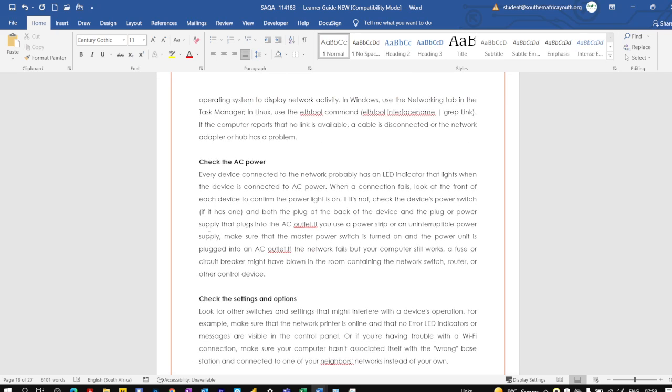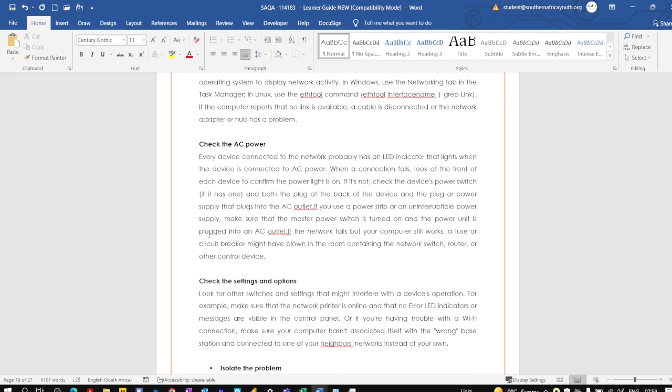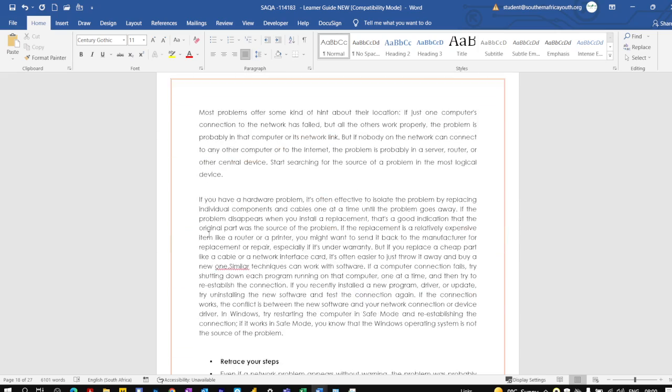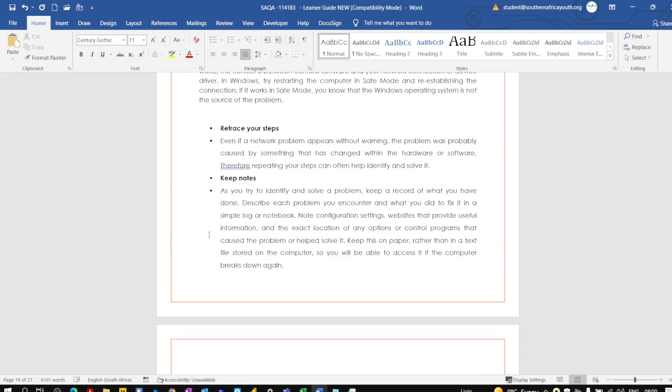Then we also have what we call checking the AC power. For example, you might actually think your computer is not coming on, yet the truth of the matter is that your computer is not even connected to the main supply, or there is not even power. Eskom has done its thing. So you might then need to check, are you connected to power? If you're connected, why are you not getting power to your computer? Is the plug switched on, and so forth? Once you have checked that, you will be sure to have isolated the problem, and now you no longer have any issues with your computer.